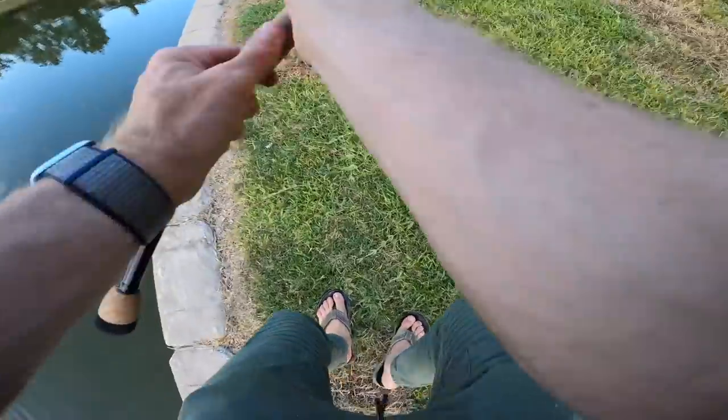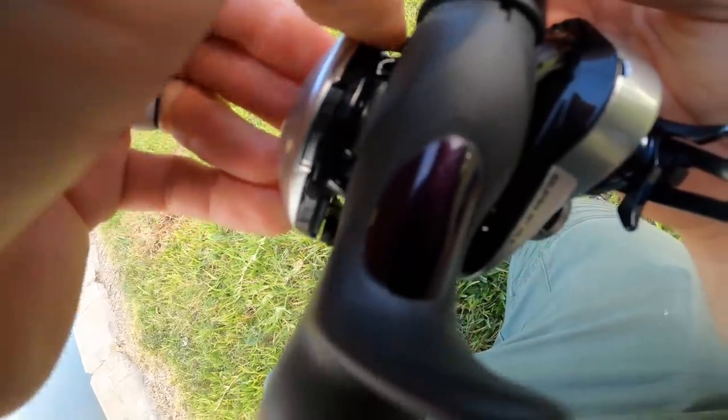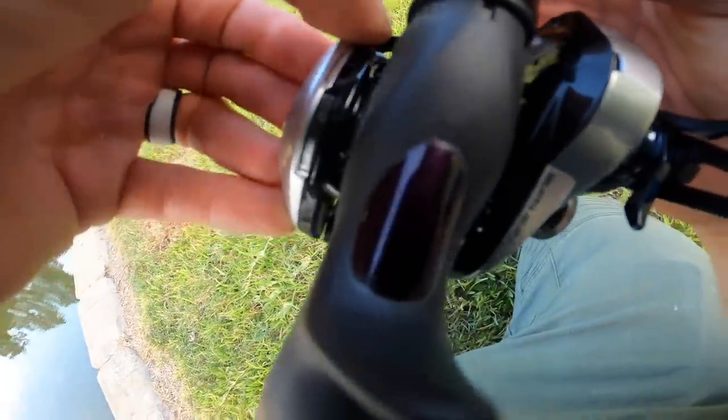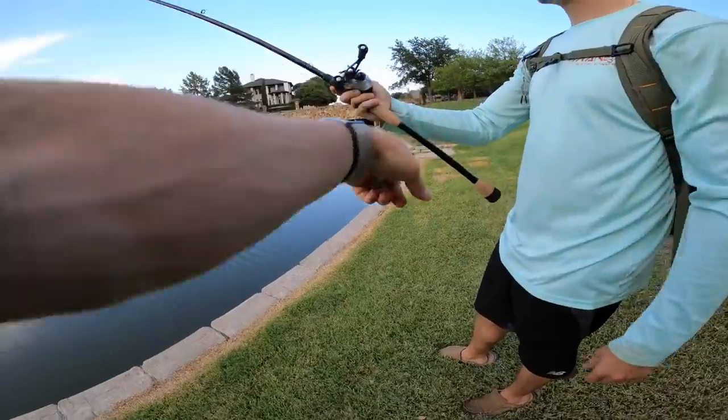Let me go ahead and open the body up here. Oh yeah, it goes all the way up to 6. So let me put it on 5, because there's internal brakes on the TranX, if I'm not mistaken, as well. Here, cast this one time. And this rod is off the chain, dude.